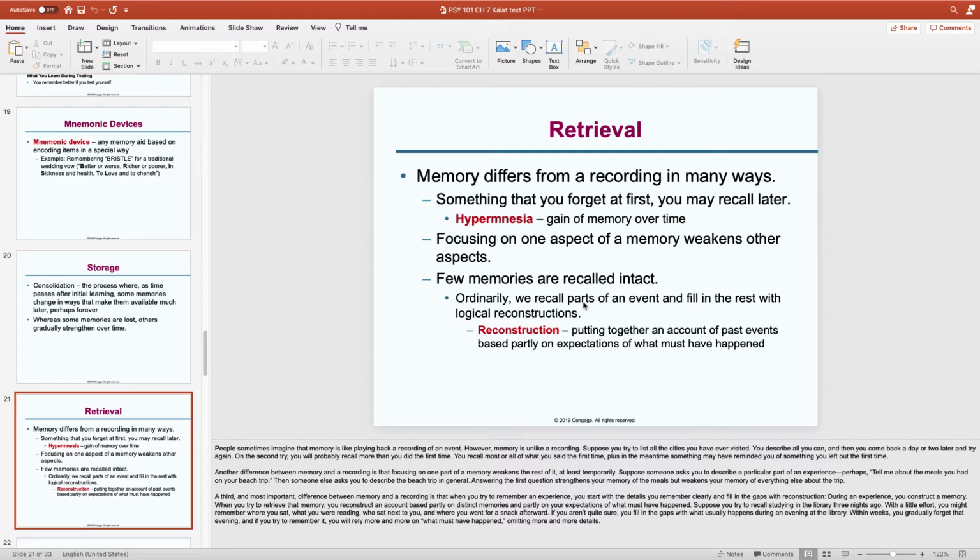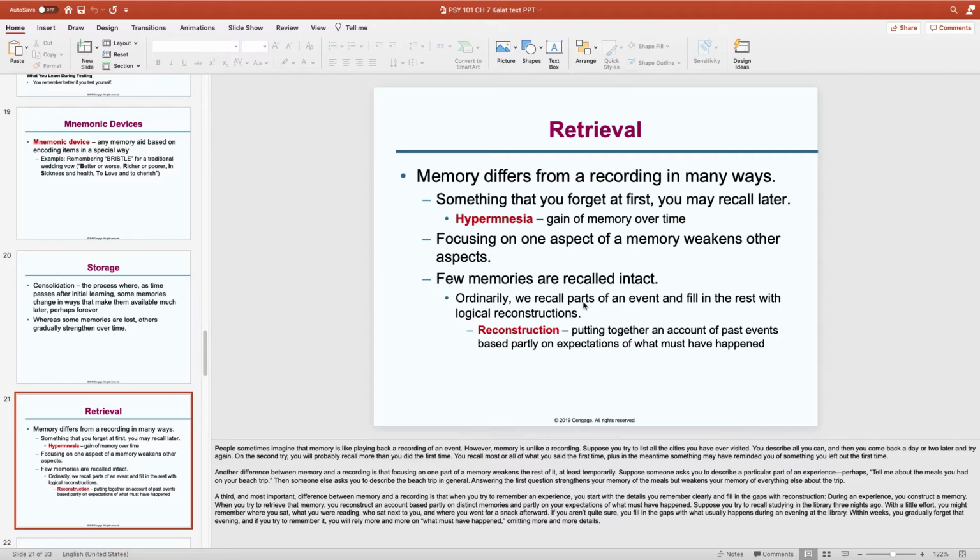The other thing is that when you focus on one aspect of a memory or an event that you attended, or let's say a vacation you went on, it often weakens some of the other aspects of what you're trying to remember. So, for example, if you go on a vacation and you start describing to someone who asks, oh, how was your trip? And you start describing all the food and meals that you had, all the restaurants you visited, that's going to kind of divert your focus from other aspects of your trip. And as a result of doing that, you then will tend to forget some of the other aspects at that time because you focused on one particular aspect.